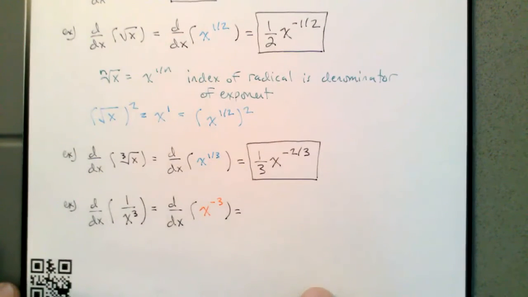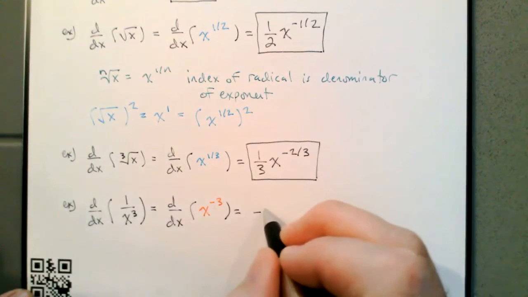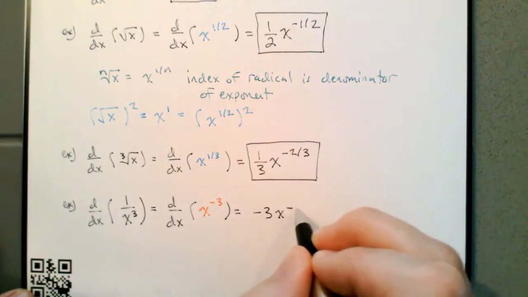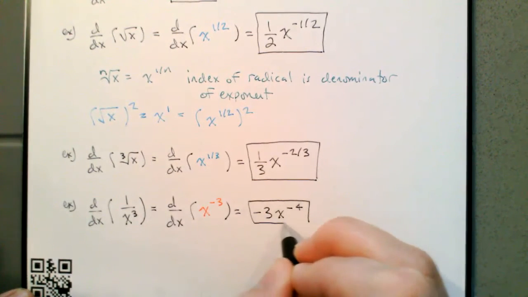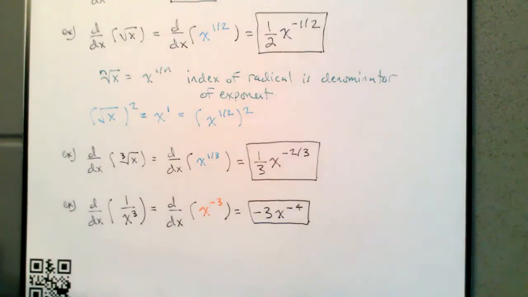So now we can apply our rule. We multiply by the exponents and we subtract 1 from the exponents. Careful that when you subtract 1 from -3, you go to -4 and you don't add 1 to the exponent and end up at -2. A very common mistake. So an exponent in the denominator will be a negative exponent in the numerator.